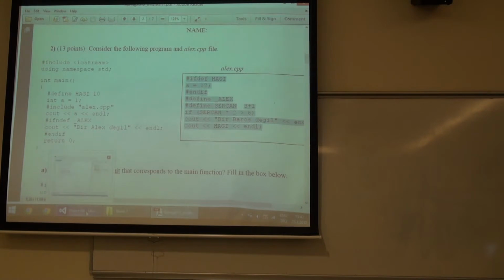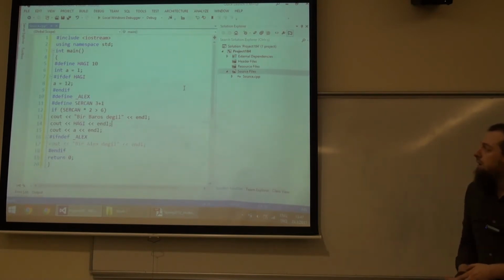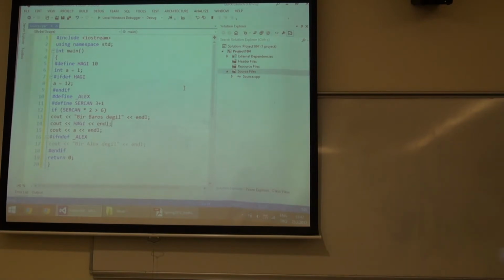I'm just going to copy-paste it from the document file. I'm going to compile it, but of course, I want to see the output. So system pause. Let's see the output.